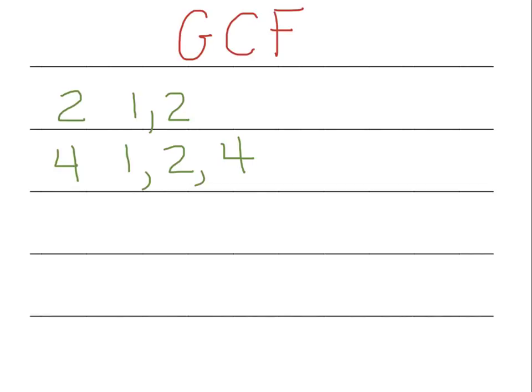Now, I have found the factors of both of them, but I am looking for the greatest common factor. The fact that it's the greatest means it has to be the biggest, and the fact that it's common means in both. So the biggest number that is in both and that are factors. So hopefully you can see that it would be the 2 and the 2. So let's try it again with another number.